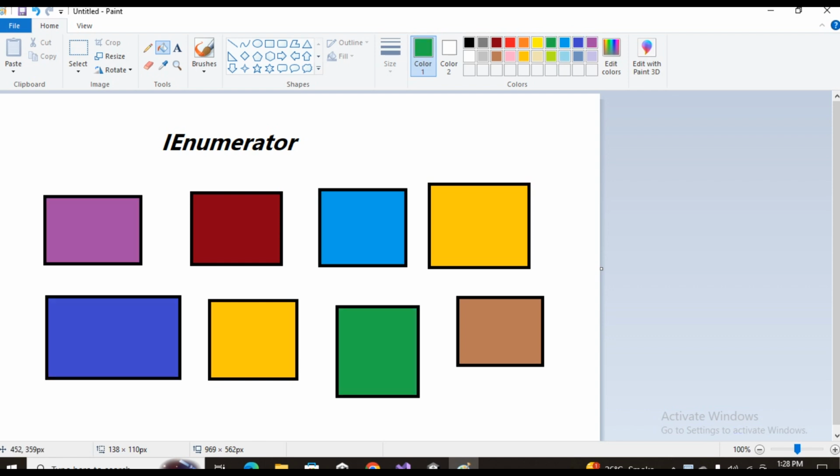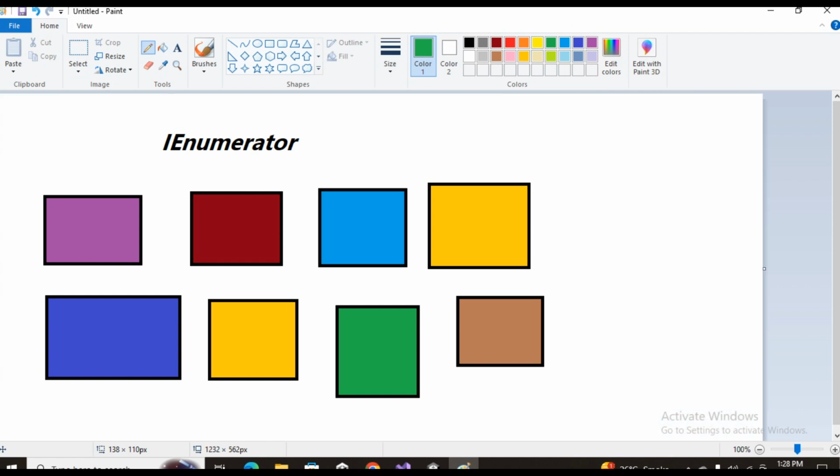We have multiple boxes here, and we can color these boxes in very different colors. Let's say that we want to find a box with a specific color. Obviously, we want to start from the very beginning and then move over the collection until we meet the condition that is true. So basically, an enumerator allows us to access the current element, for example, the starting one.